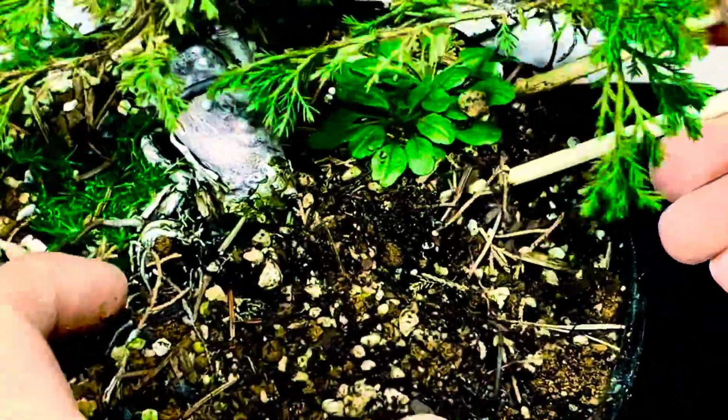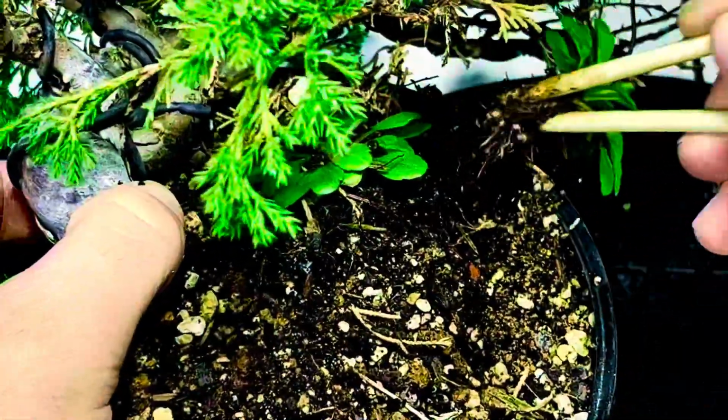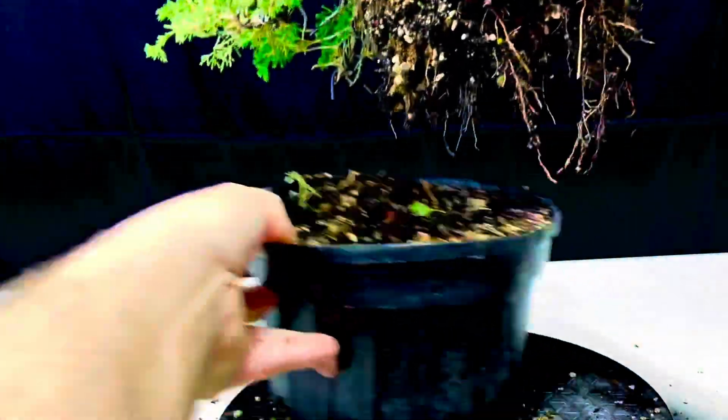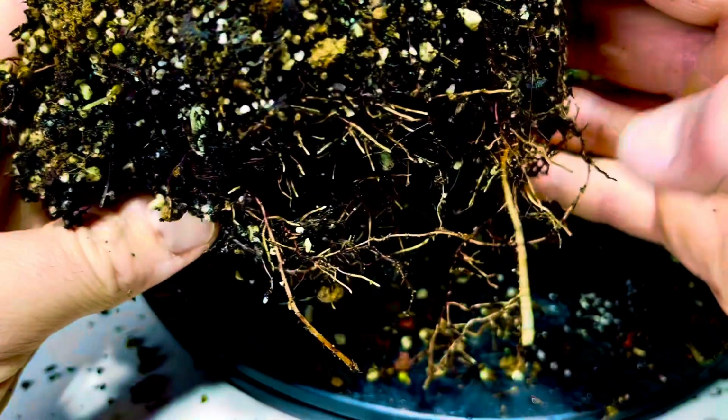And with that sedum, the reason I use it instead of moss is because when you apply moss to a juniper, you have to water it very frequently to keep the moss alive. But junipers, being conifers, they like it on the drier side, so that's why I started using those sedum succulent plants that are cold hardy.